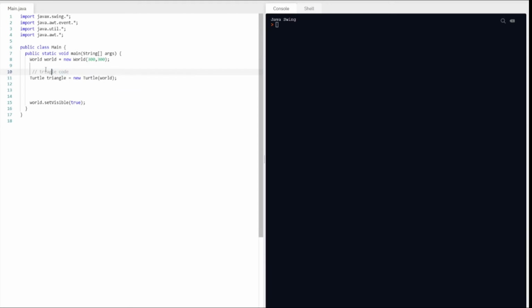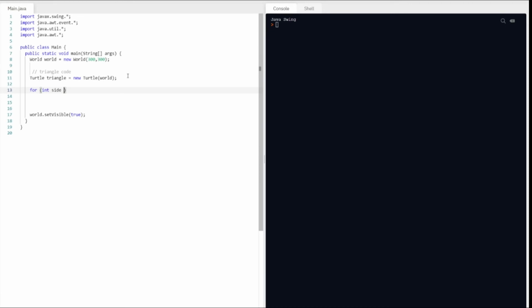Look at that, kids. Even almost spelled it right. There we go. So that's going to be our triangle code. And, well, what do we want to do for that? Well, I think for this turtle, we want to do a for loop, right? So we want to go for, and then we have to start building our loop again, kids. We're going to have an integer, and I'm going to call this one side again.